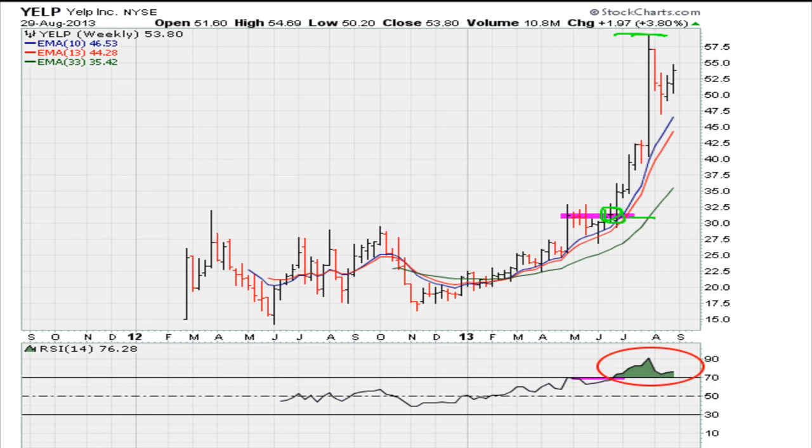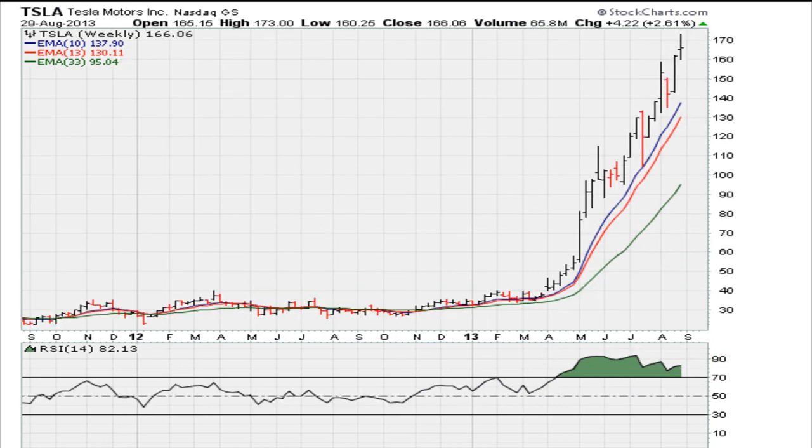Everybody's talking about this name lately, Tesla. Everybody's talking about this name everywhere you go. Why? Take a look at this same principle. Entry point was here. Let's call it about $39 there. And look at this stock. Look at the mountain. This is what I'm talking about. You don't sell the stock here or here or here or here. Or you don't even short the stock. Don't even try it. Why? Because of the fast RSI mountain. The principle is solid. Let's take a look at another one.